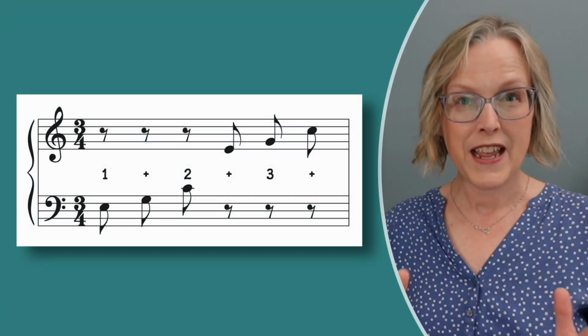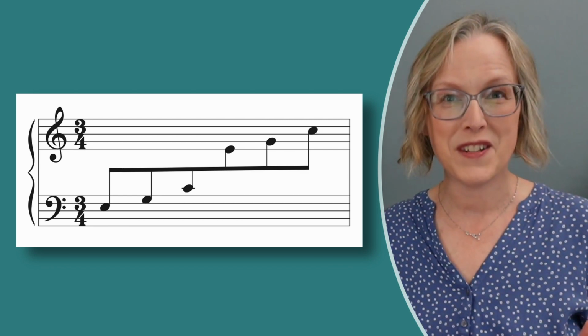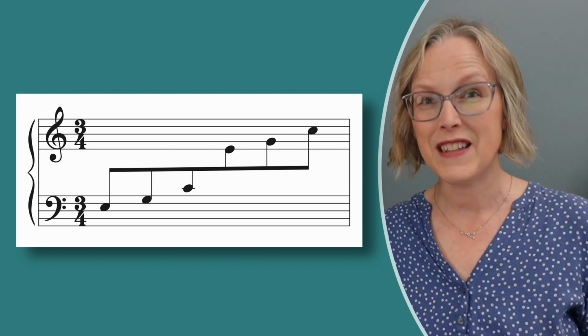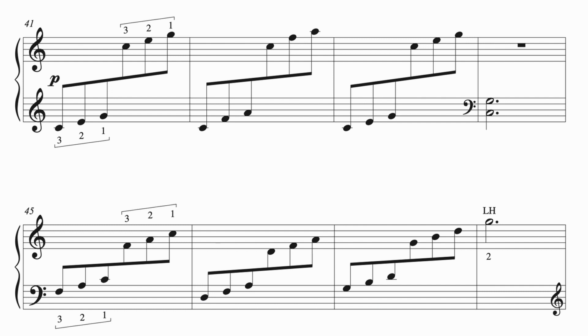Now, while we're talking about cross staff beaming, there's one more situation which is kind of interesting. If your measure is completely full of eighth notes, if you have six eighth notes in the measure, you are allowed to beam them all together. So here I used cross staff beaming across the entire group of six eighth notes, and I think that looks really nice as well. Here it is in the context of one of my arrangements. This is It Came Upon a Midnight Clear, and we just have broken triad patterns shared between the hands, and so that cross staff beam is another really good solution to simplify the score.